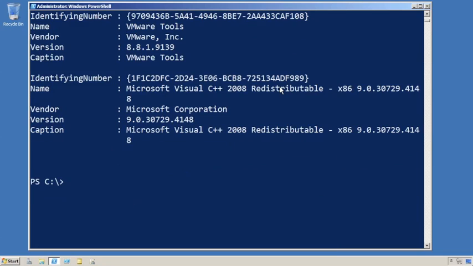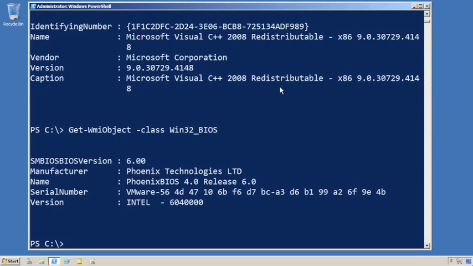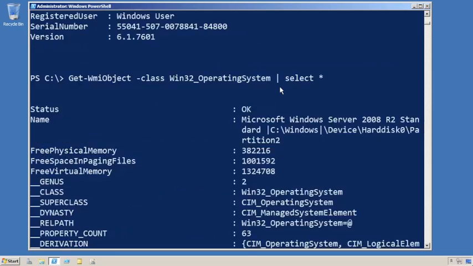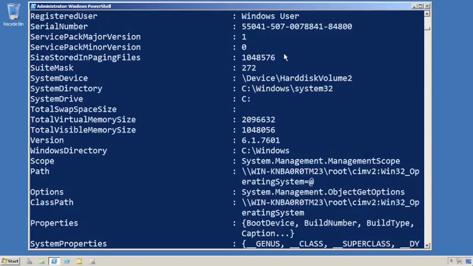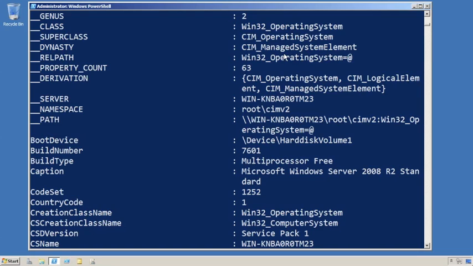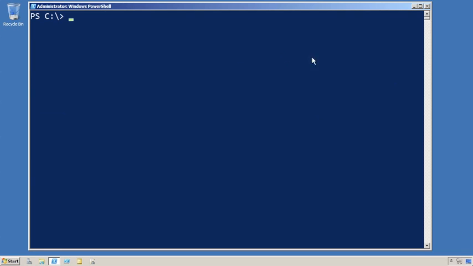Now you start talking about things like hardware assets, and it's just more queries. Perhaps you'll get some information about the BIOS. That'll give you manufacturer information, serial numbers, and so forth. You might have to query another class for operating system information, including version. And you have to be careful to select all the information you want, because there's quite a bit of it available. Administrators can spend an amazing amount of time just digging around and piecing all these different bits of information together. It can be terribly, terribly inefficient.